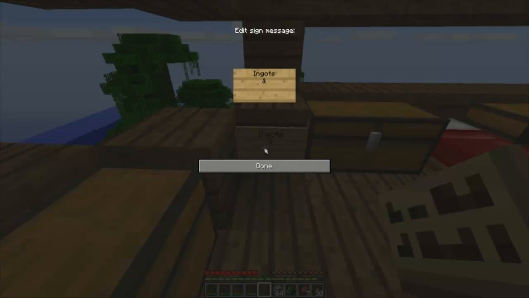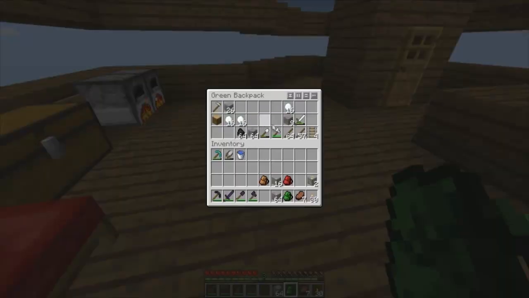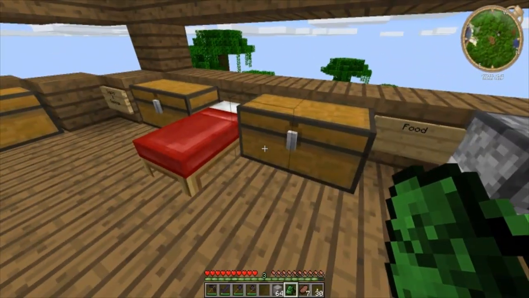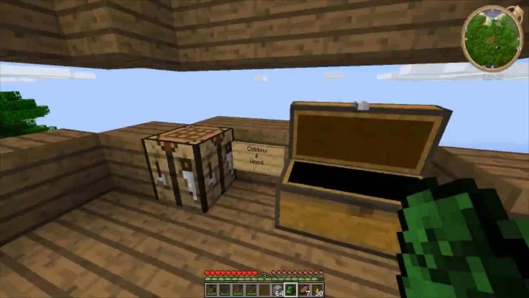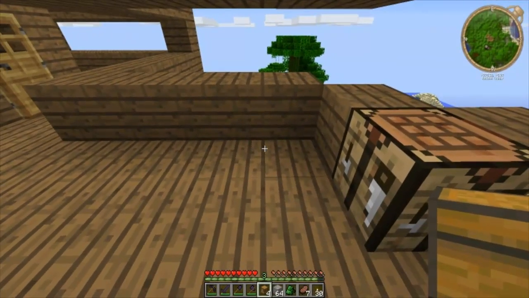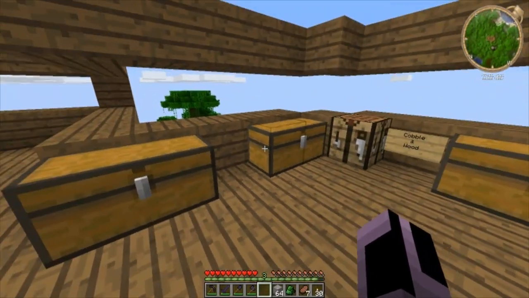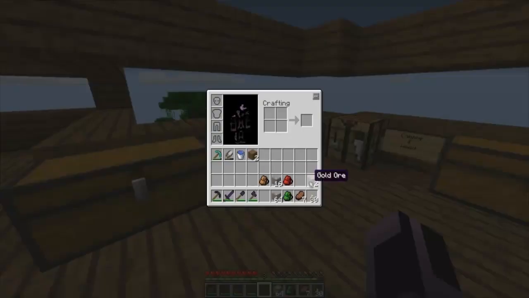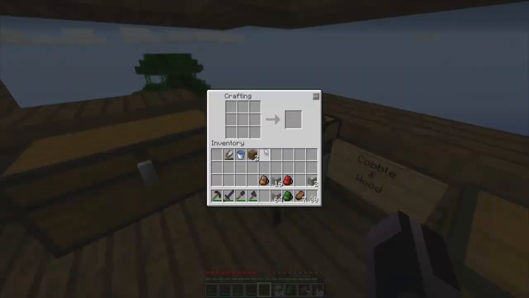Ingots and saplings. So that's ingots. Let me see if we have any. Nope. Alright, so we can go. Where do we go? Over here. Some more wood. We'll make a bunch of chests. Four chests. This is gonna be ores. This is gonna be, I don't know, what's that gonna be? Ores. What are our two things we got here? Ores and tools. Extra tools and stuff are gonna go in that one. Let's make a sign here. Good enough. We're gonna need more wood.